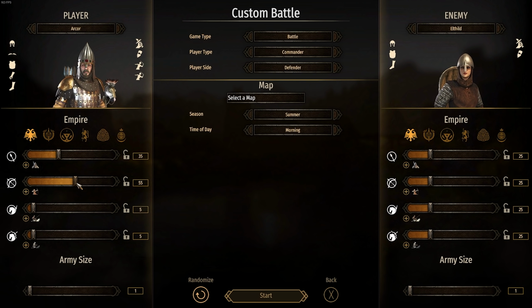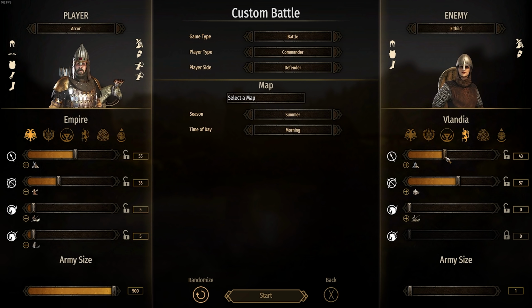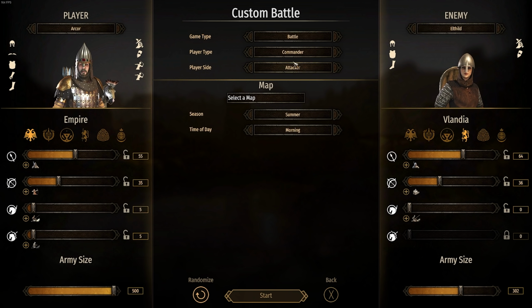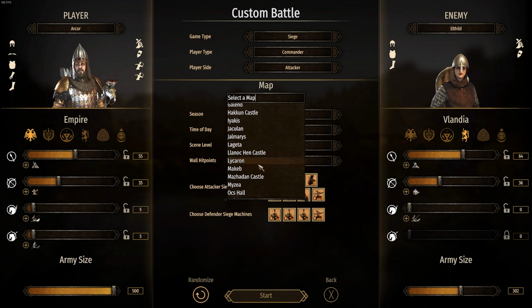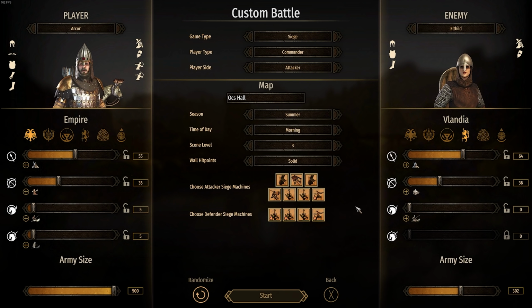So what we'll do is set up a nice little siege battle. I'll give myself 500 men. We'll go up against, let's say, the Valandians, and I'll give them a nice little mix as well, about 300. That's a good addition. Let's also select who will be attacking, select a siege battle, and then I'll quickly run through exactly how this mod works. We'll give everyone some artillery for the fun.